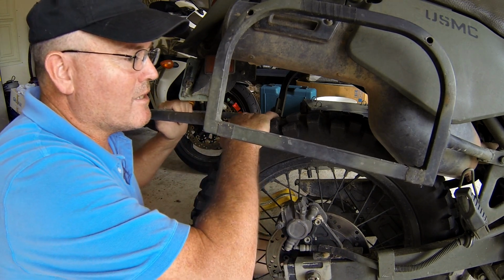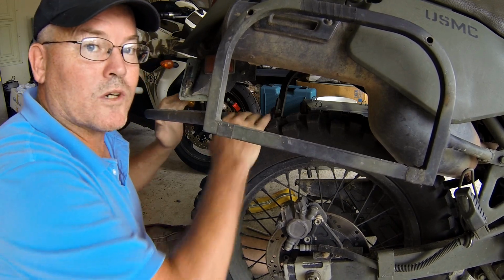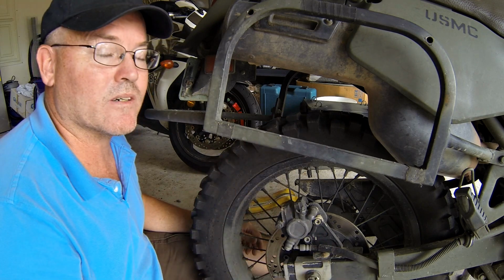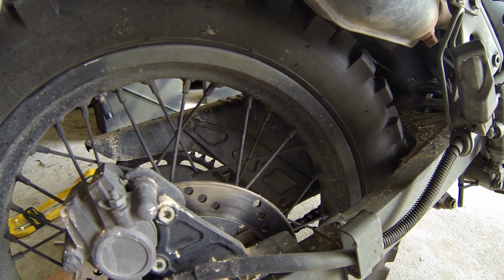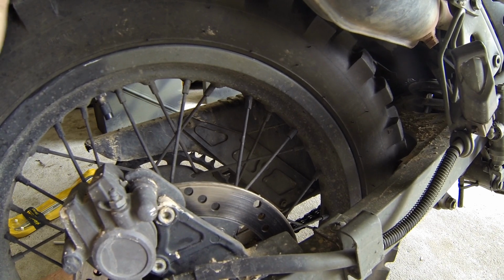Look at this. My entire back wheel moves. Fortunately, I have ordered hub bearings for the rear, front, and the steering. And they won't be in until Wednesday or Thursday, I think the guy said. The whole tire moves. The whole back end moves. It's just crazy.